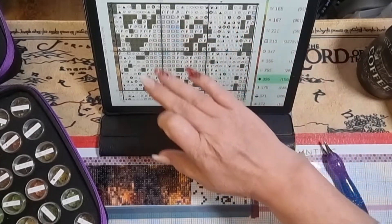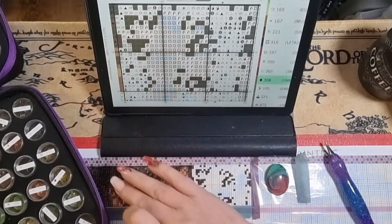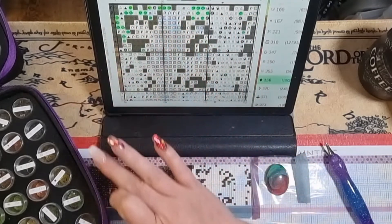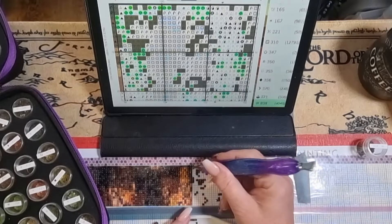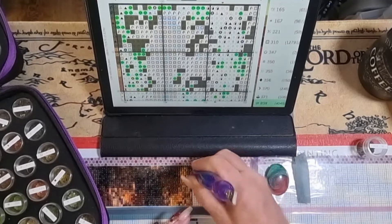Let's go for the next colour. I'm going to go for the swirls, which is 838. So still having a lot of those browns going on. But to be fair, that's the majority of the top of this painting. We've got three of the four here so they should be quite quick.